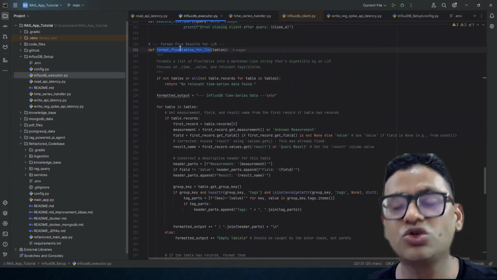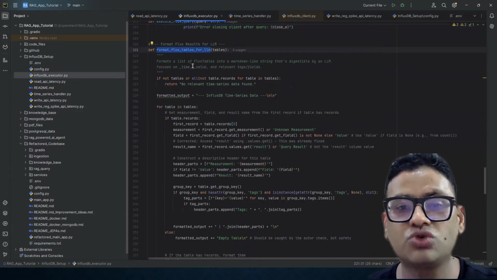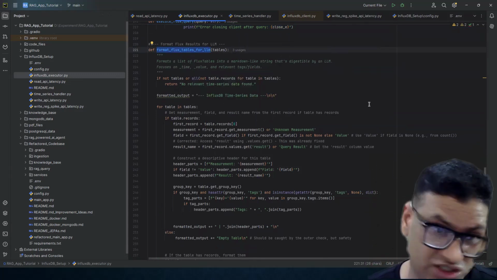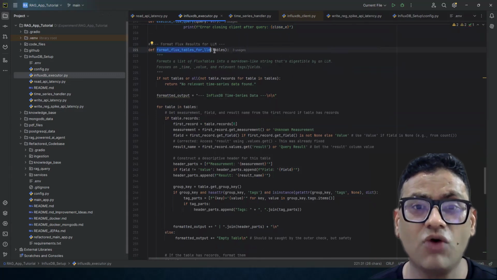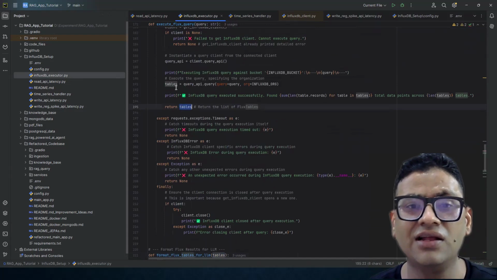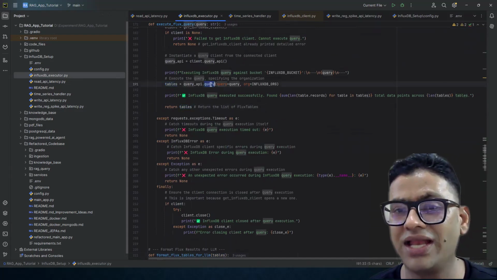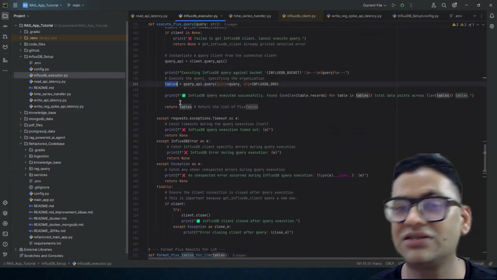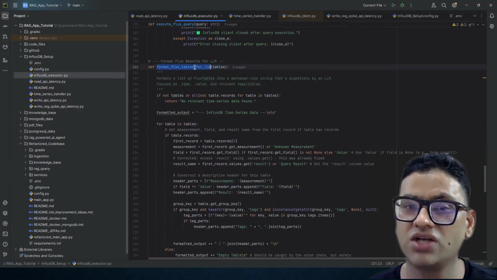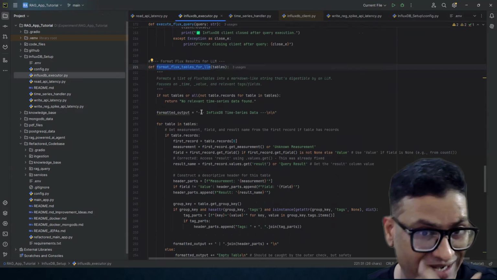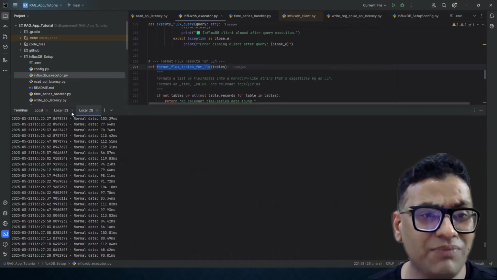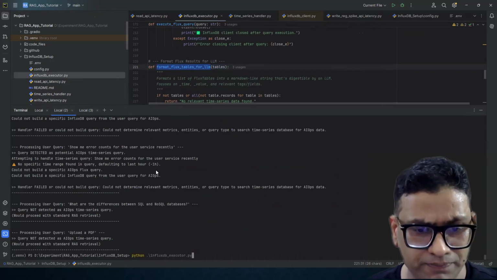Now, this is the actual logic of the function where the actual magic is happening apart from extracting the data from the InfluxDB. Here you can see whatever result we get, we are returning here. We are executing a query, and whatever response we get in tables form, which is a variable, we then feed into this function, which is going to do the actual formatting for us. Before I do that, let me quickly run this code.